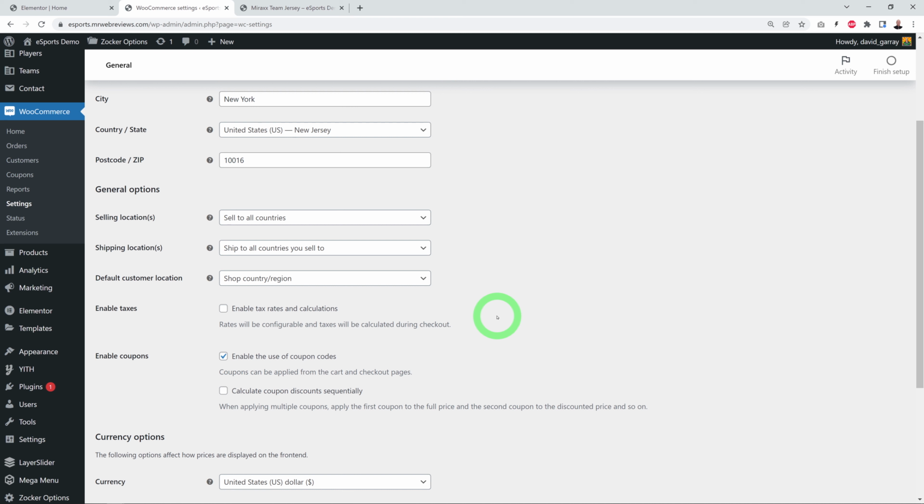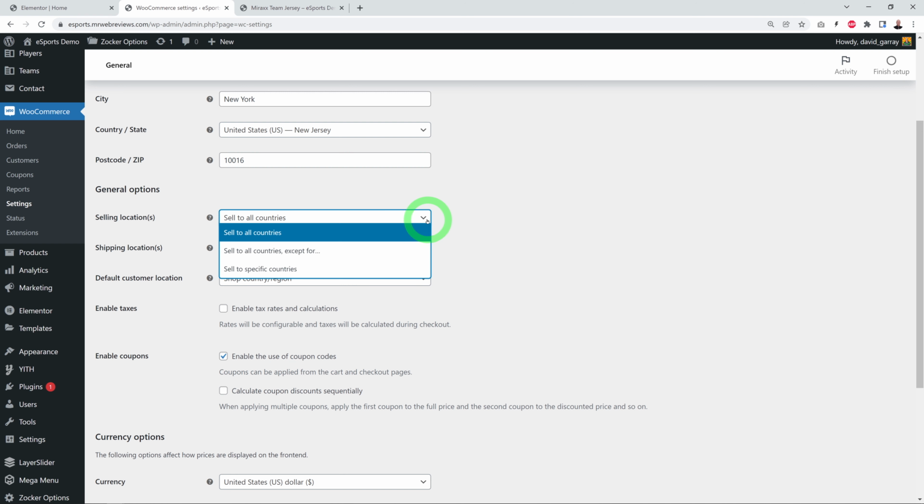And then you need to define where you're going to sell to. So if you're based in the United States, you might only sell to the United States, or maybe Canada or something like this. Obviously you're not going to sell to Europe, or maybe not to China. So you have to select the countries you sell to. Which countries will you be selling to? You'll be selling to all countries, or you sell worldwide, sell to all countries except a few, or to specific countries.